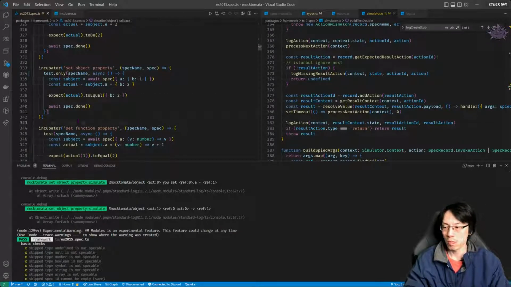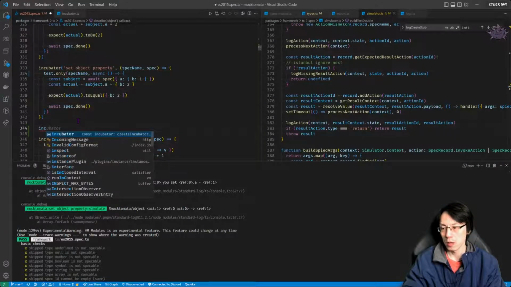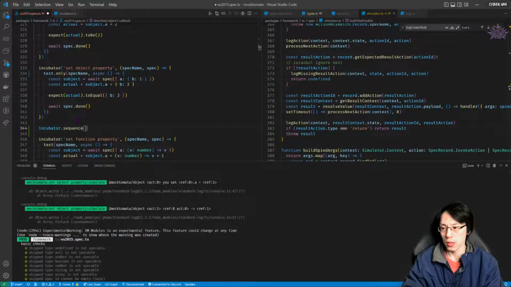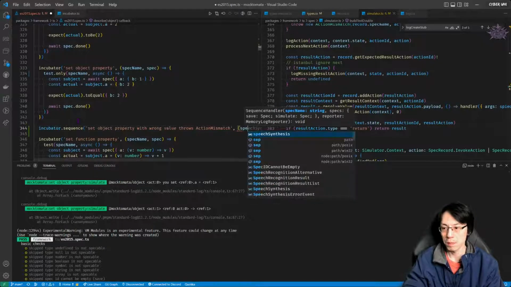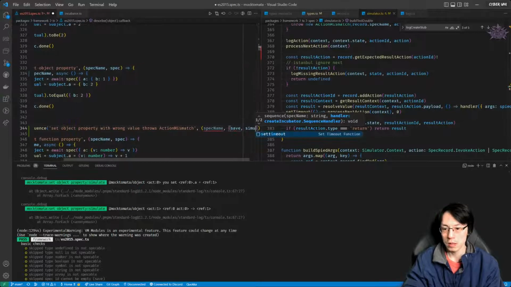So let's add the same test over here to make sure that if we just fix this, the thing will work. Set object property with wrong value throws action mismatch. Okay, spec name, spec no, save, simulate.